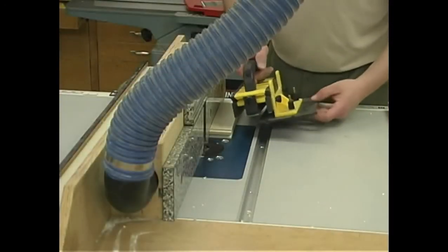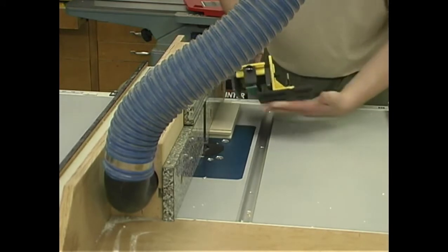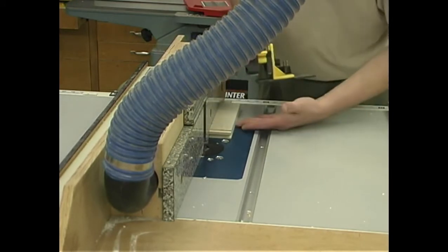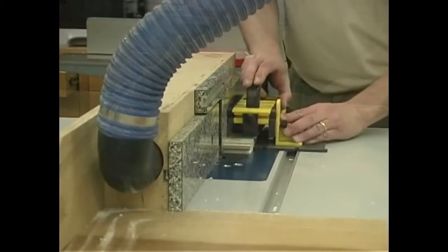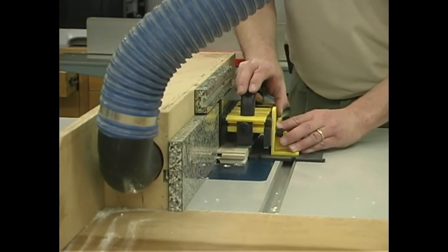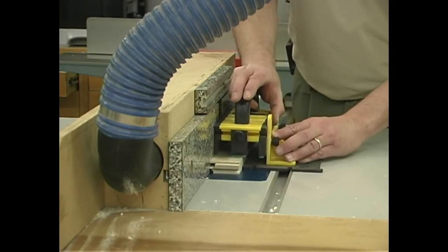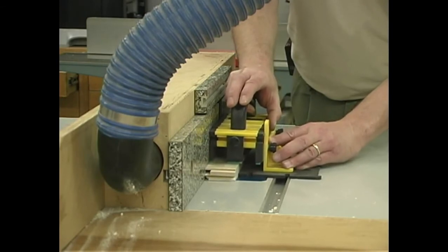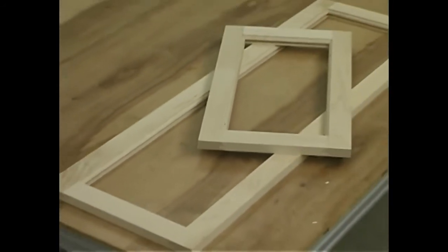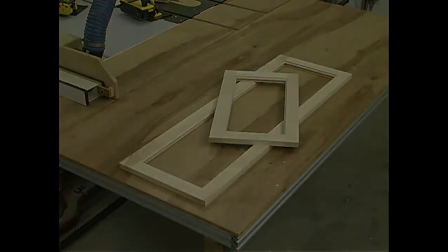Now one last thing I'd like to point out, I'm using my gripper as a push block. I've got the stabilizer plate set up to help hold the work tight against the fence while I'm making the cut, and of course the gripper holds it down against the surface and allows me to safely guide it. I can't emphasize enough the importance of having good safety tools to make any job easier and safer. Well, that wraps up the joinery and the inside profiling. Now we can turn our attention to filling in those big gaping holes between the frame rails.